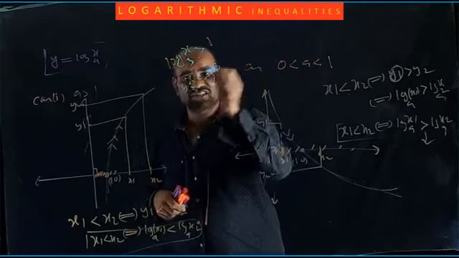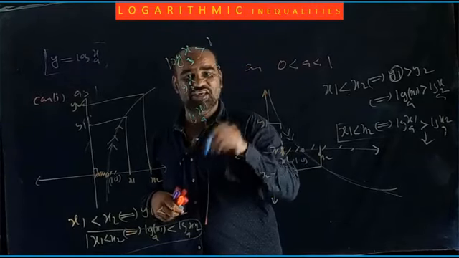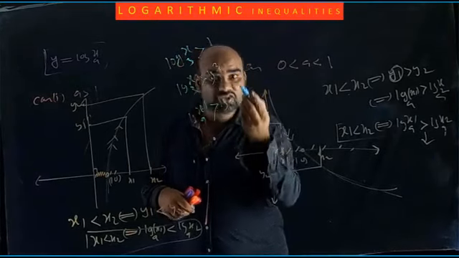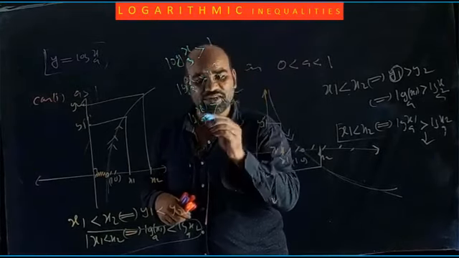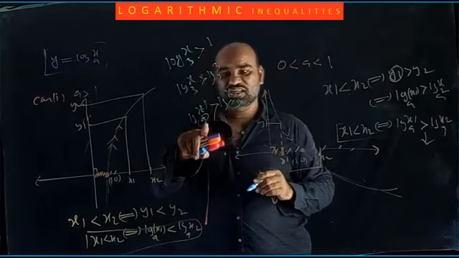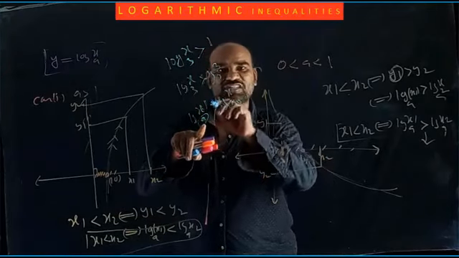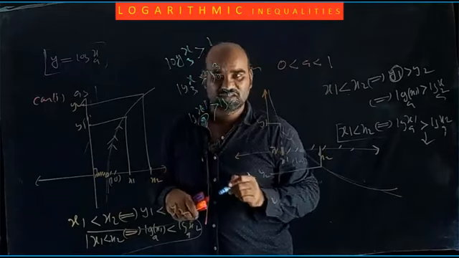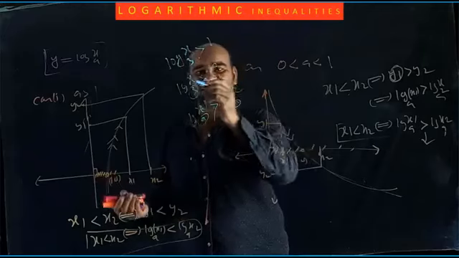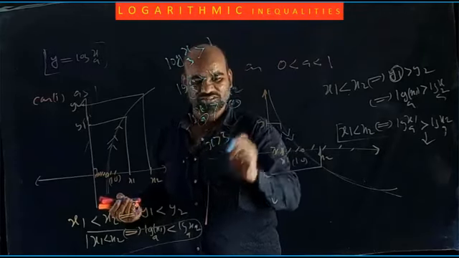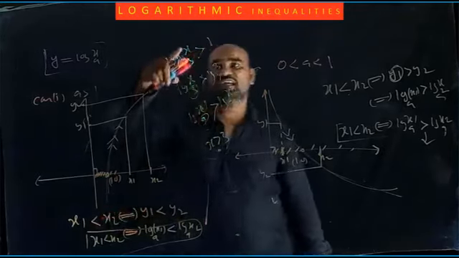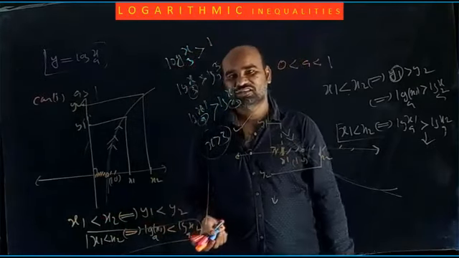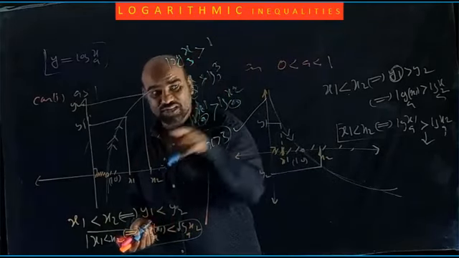Just like this is the form of log x1 base a greater than log x2 base a. Whether x1 is greater than x2 or x1 is less than x2 depends upon the a value. If a is greater than 1, the inequality won't alter. Directly you can say x1 greater than x2. If a is from 0 to 1, I can say that x1 less than x2. But what is a here? 3, greater than 1. Directly I can say x greater than 3. Understood? Log x base 3 greater than 1, then find the x value. So I can say that x is greater than 3. Understood? This concept is very, very important.